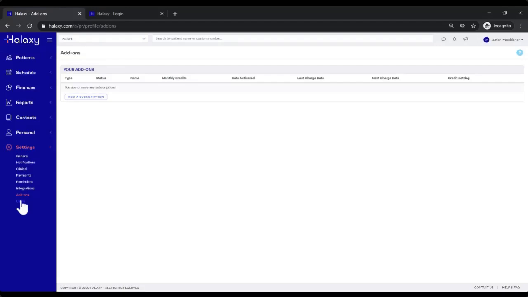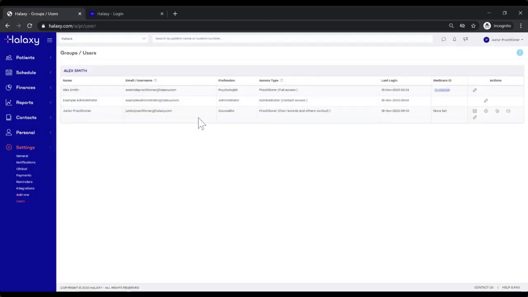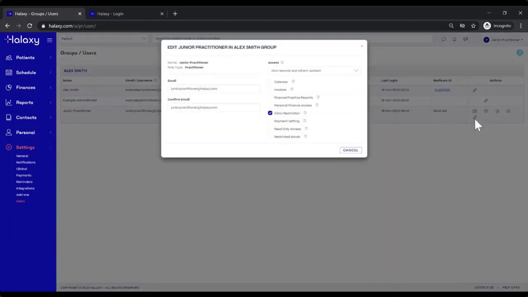And by the next time you log in, you'll see that you're also able to restrict access to add-ons. So if we go back to our users page from here, we can actually see that under our junior practitioners page, they have been restricted. When they used to be able to access the calendar and practitioner could access answers, they now can't. And the reason is if we click the edit icon under our junior practitioners access level section, we selected the option for invoices, we deselected the option for finance reports, and also restricted their access to settings. But if we look here, we have clinic restrictions selected.